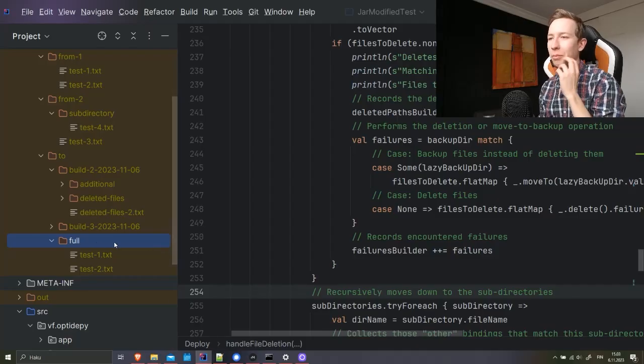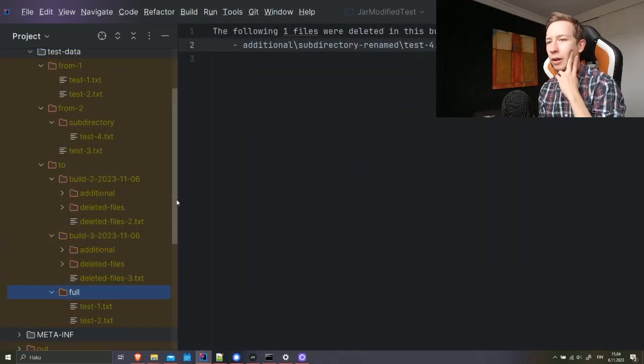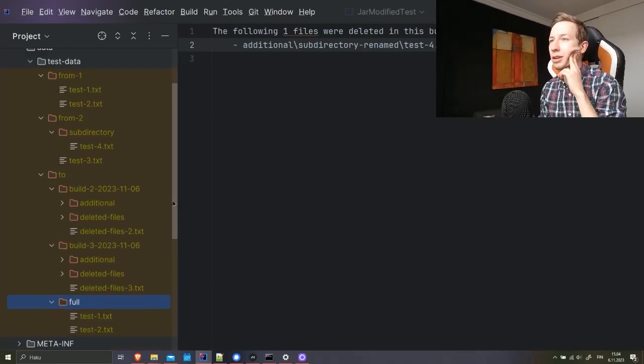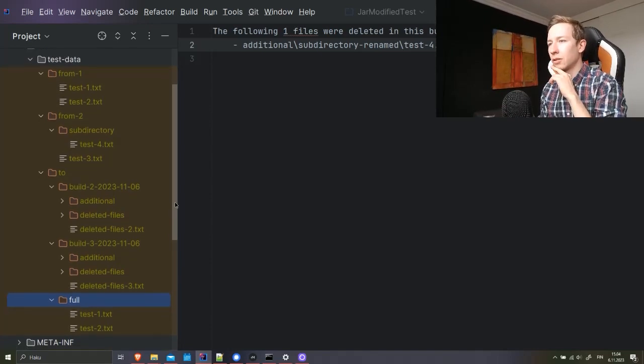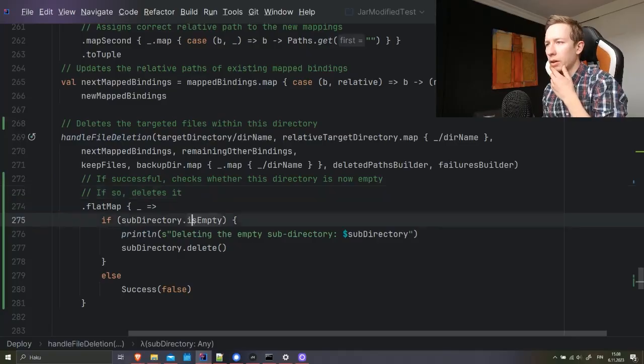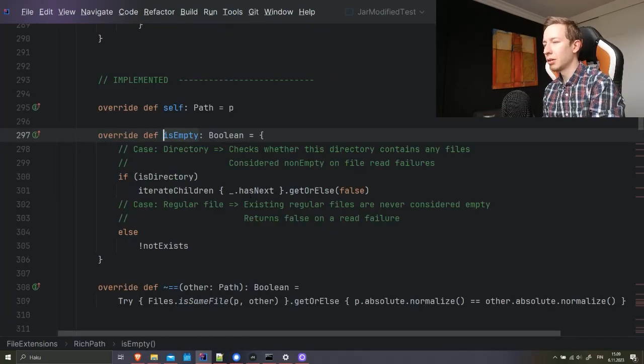Anyway, let's get back to the deploy function. Well, we got more problems. Exciting, isn't it? Now it deleted everything. We were so close. Well, the good side is that we found a bug. It's better here than in some production environment. The bad side is that I have no clue what's going on. Why does it call it empty? Is our isEmpty function wrong? What's going on? Let's check.